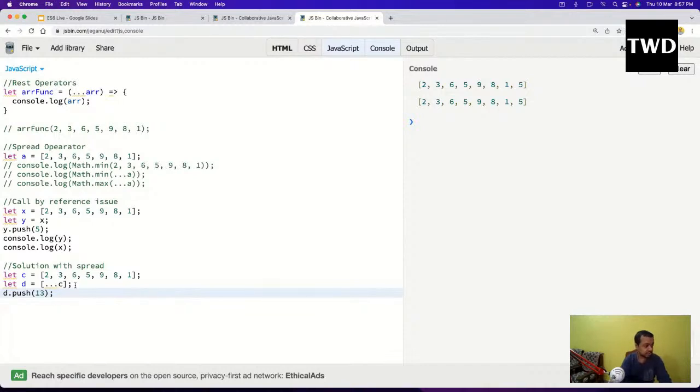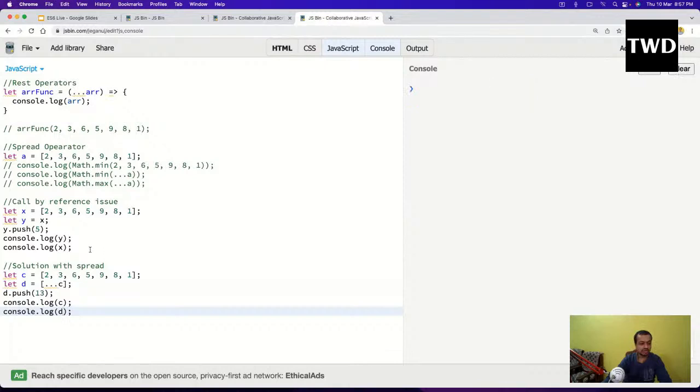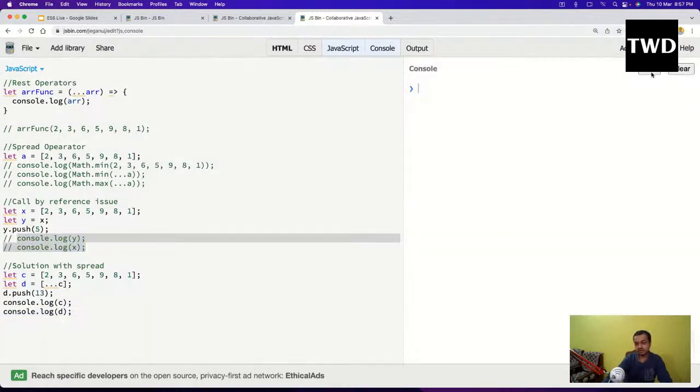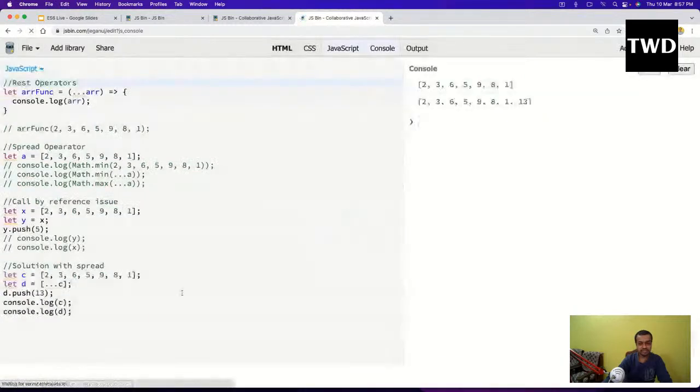I'm pushing it to d. Now what will happen? console.log(c) and console.log(d). I'll comment the earlier code out and run it.